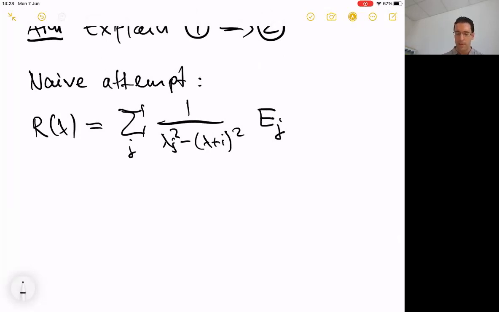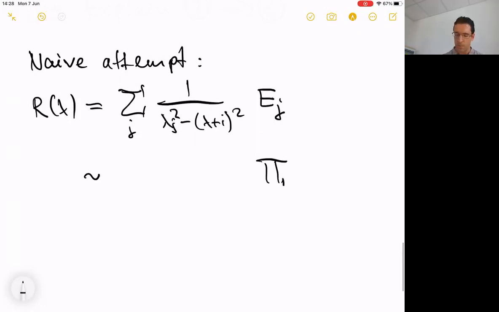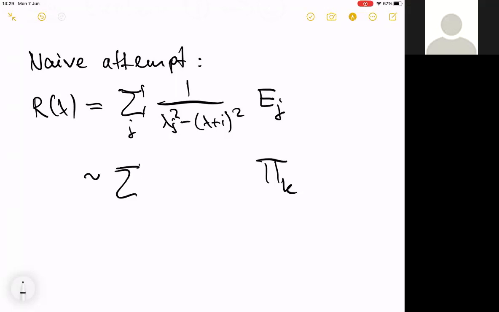But in this way, if I write it for the projections, it's unique, as opposed to the eigenfunctions: the projections are unique, but the eigenfunctions are not. That's why I'd like to write it like this. And then you can do something, and I'm not going to be very precise here, but this can easily be made precise. You can replace the spectral projections corresponding to lambda_j by these unit band spectral clusters, pi_k. Remember that pi_k is the projection that projects onto frequencies between k and k plus 1. Okay, and then you sum over all the k's.